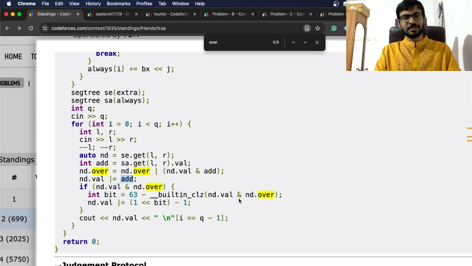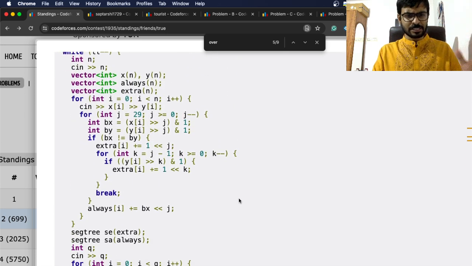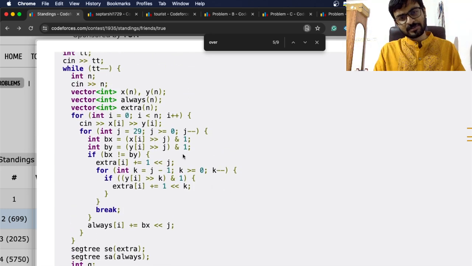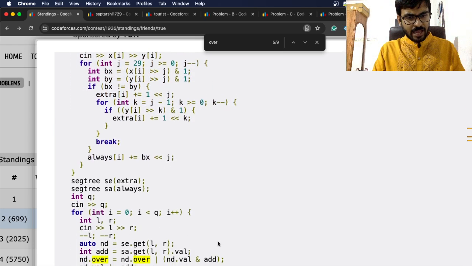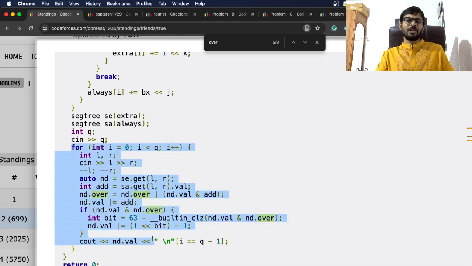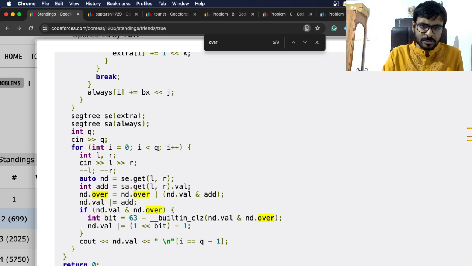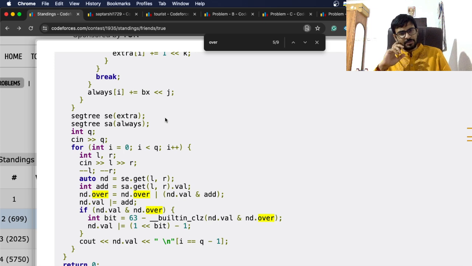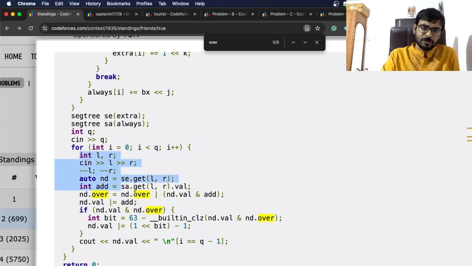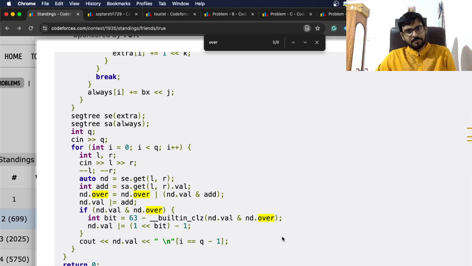Yeah. So the space complexity is big O n due to the segment tree, and time complexity comes out to be, over here there are some bitwise operations, so it's 30 into n, and over here segment tree actually has an n log n kind of time complexity. So it is q into log n for every query. So building the segment tree will take big O n or big O n log n time depending on the implementation. I'm not going into that. This part will take big O n or n log n depending on how the segment tree has been built. And this part, each query should take log n amount of time.